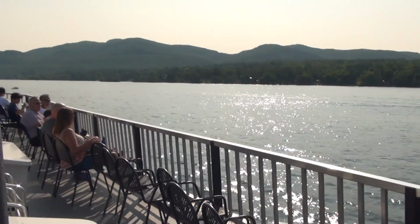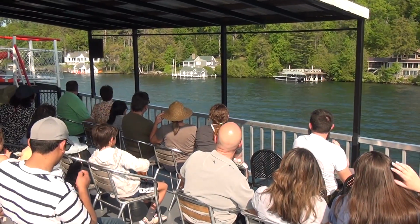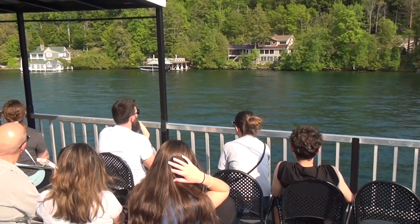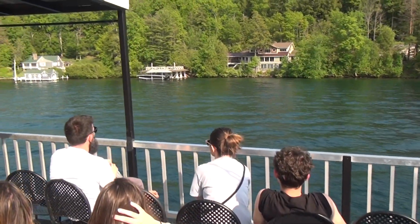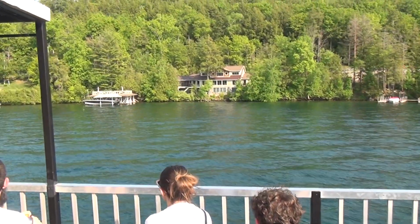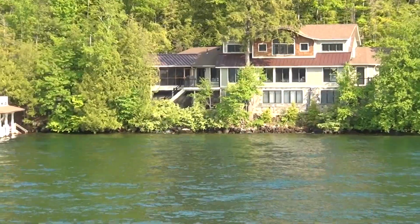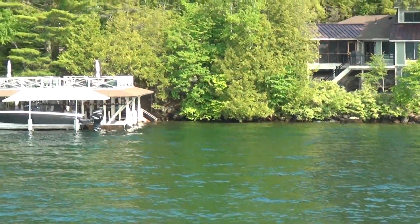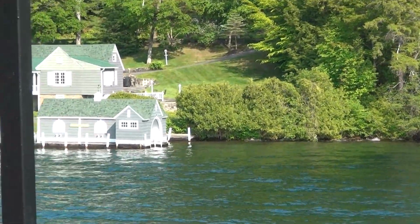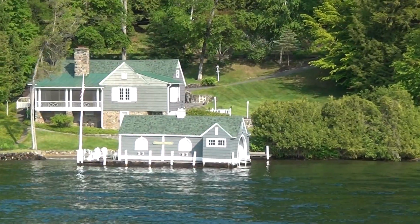On this side, that is the gray house, that is Tumble Brook. From magazines, Better Homes and Gardens. Not only for their architecture, but the grounds, but primarily because the boathouses were built to mimic or match the homes in which they reside. If you look at the gray house, follow the shoreline, you see the little stone bridge? That's actually Tumble Brook.